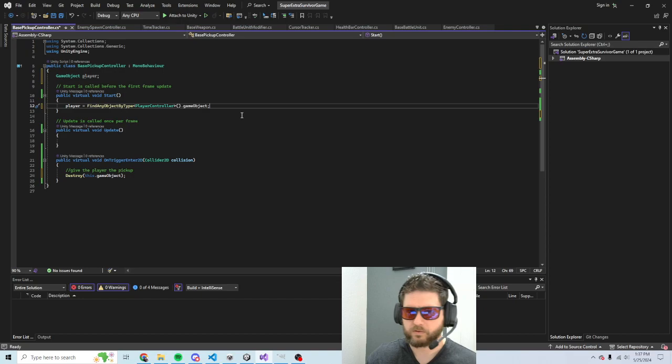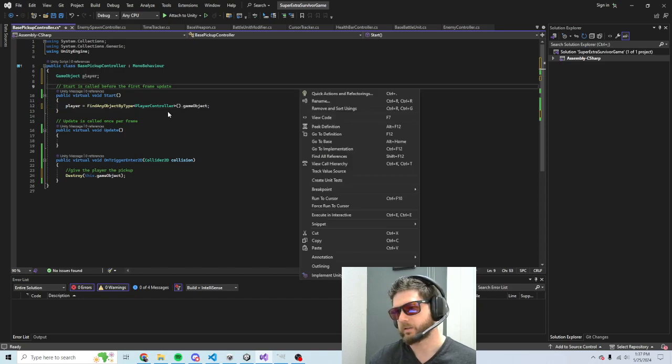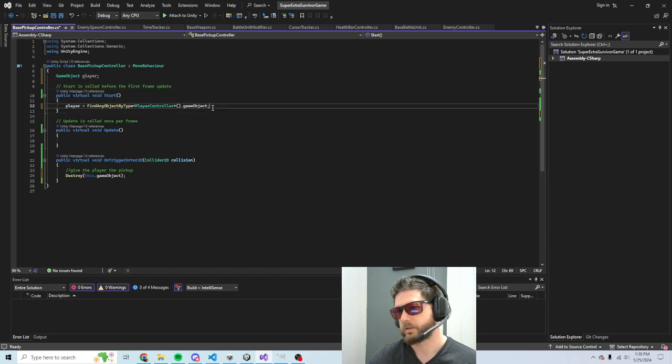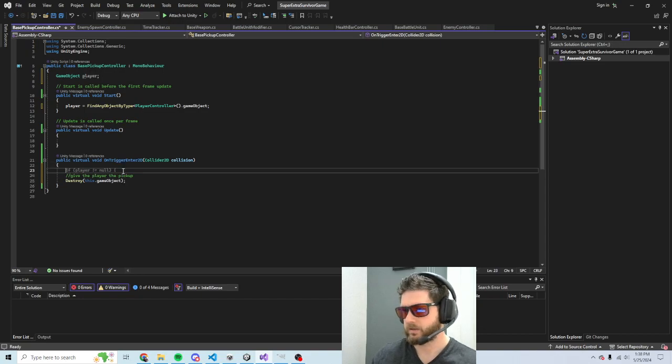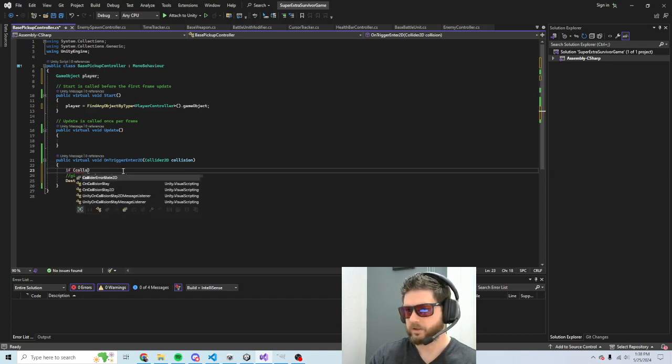Good old control C, control V, baby. Anyways, so we're going to know who or what our player is, and then if collision equals player.